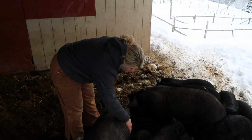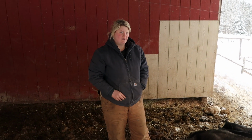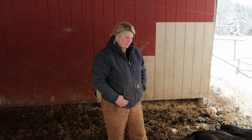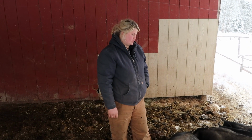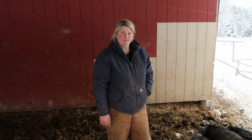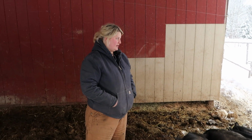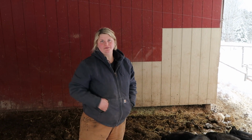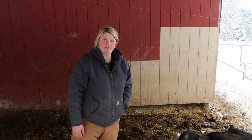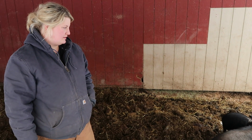But like I said, it's not like the big commercial hogs where you just give them free choice feed, because you'll just be putting on fat. So my ones that were growing up to butcher, we feed them slow too. What about mineral supplementation? No, they don't get any minerals. They do pretty good, especially once they're out on pasture. I think they get enough vitamins and minerals from the grasses and the roots and everything they're eating.